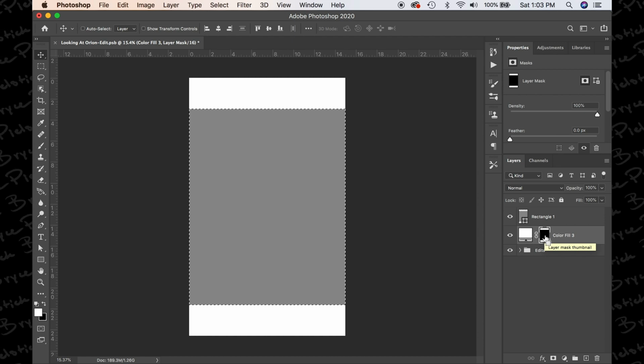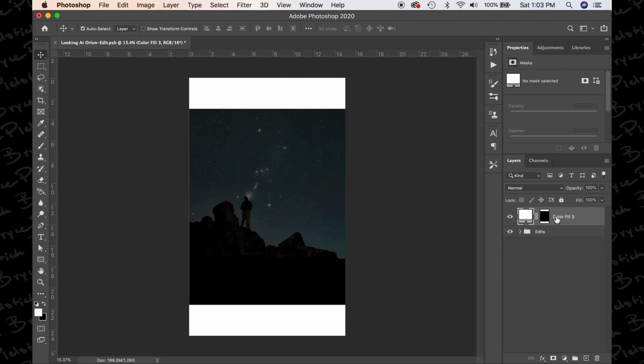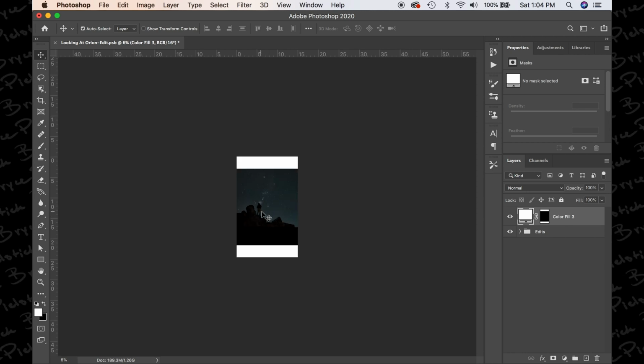If you select Command or Control D, you can remove the marching ants. And we can go ahead and delete this layer because we do not need it anymore. And here you can see that we have our image framed in a 4:5 aspect ratio. So the next really important step here is to go ahead and do the same thing, but we're gonna do it for the square 1:1 aspect ratio, because that is what ultimately people see on your Instagram.